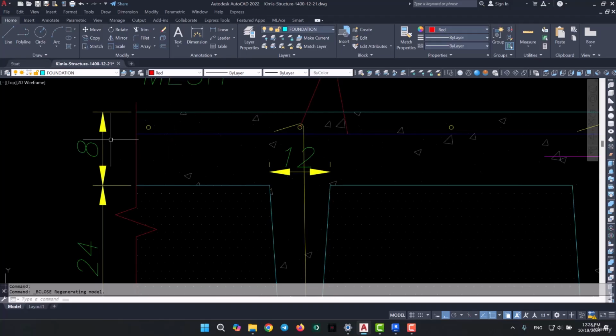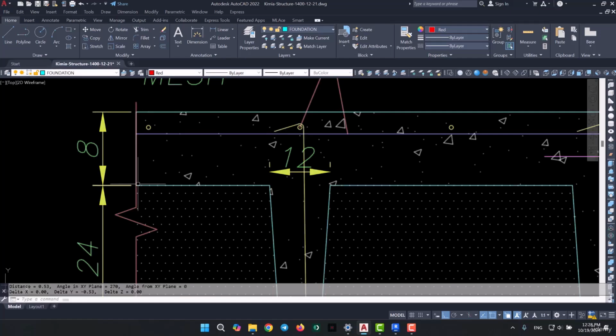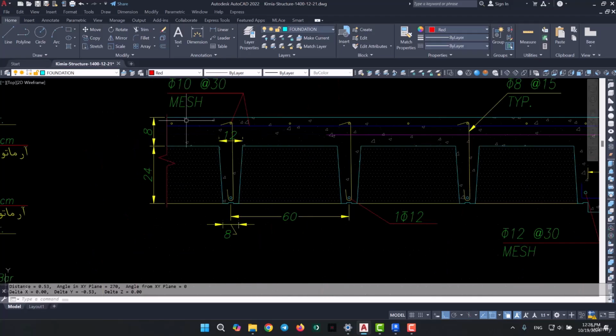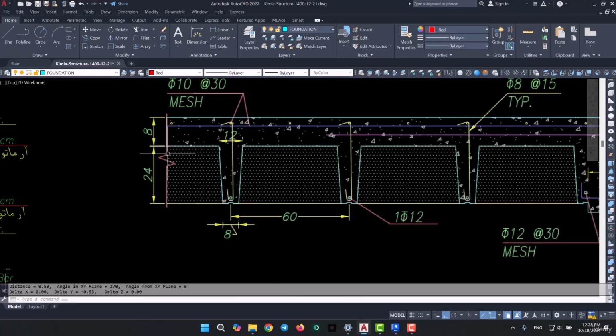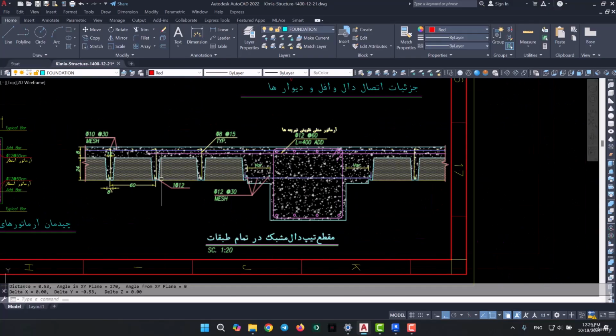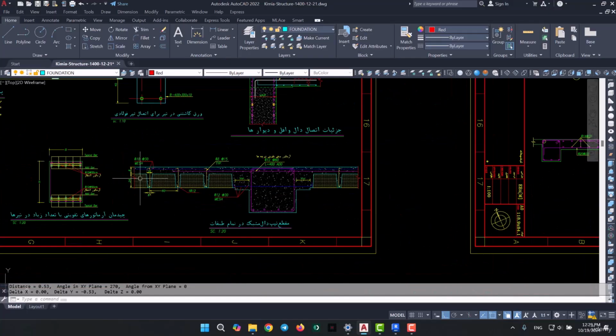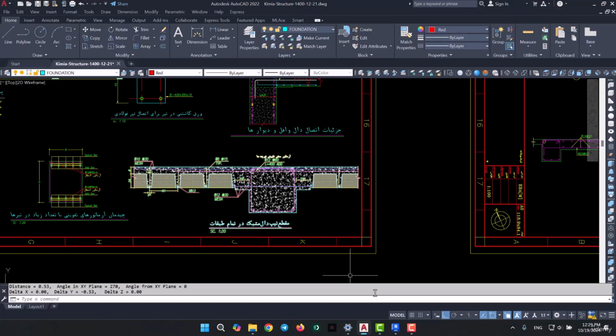If I measure the distance from this point up to the top, it gives me 2 centimeters, and from here to down here, about 5 centimeters, which makes 8 centimeters overall. So we could specify 5 centimeters for the thickness of this concrete, and then draw a 3 centimeter thick floor slab to make up for more concrete. This applies to the waffles, and as for the areas with no waffles, we're going to have to assign the overall thickness to the whole slabs.